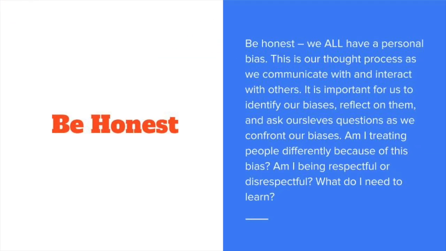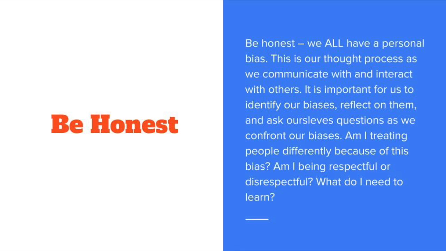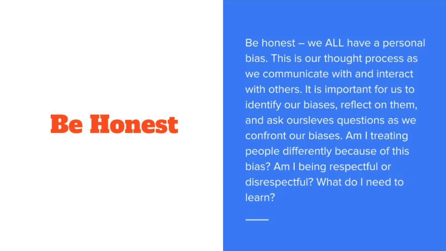I mentioned this earlier, all of us have a cultural filter. Another word for that is just a personal bias. If you're breathing, you have biases. And these are those internal thoughts about a group of people or an individual. And they're internal, they're deeply embedded, and they're in there because of something we've experienced before we came to college in our earlier life. Maybe they're embedded because we've been taught by a family member, or taught by someone that had influenced us earlier in our lives. And those deeply embedded biases will come out when there's a problem, when there's an issue, when we're in conflict with somebody else. So it's extremely important for us to identify our biases.